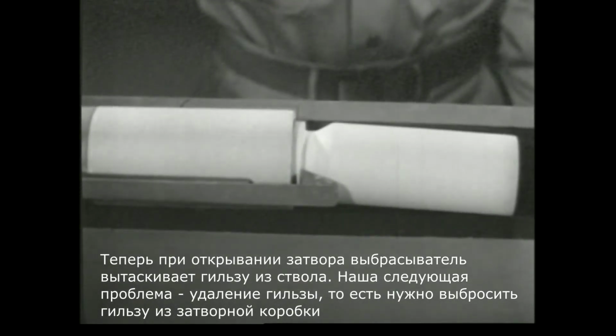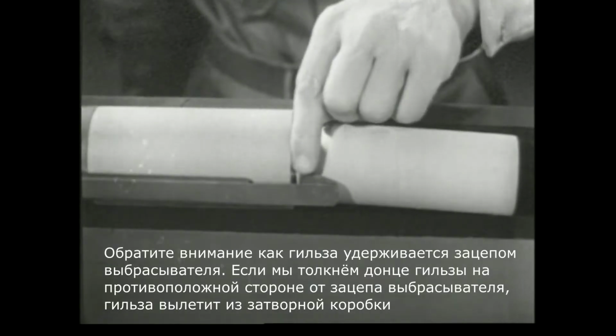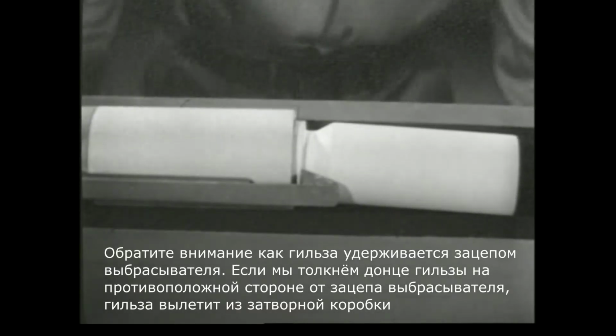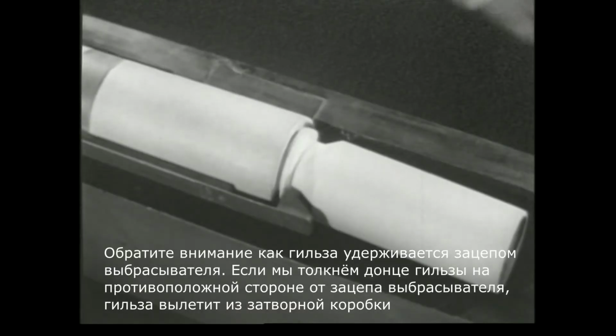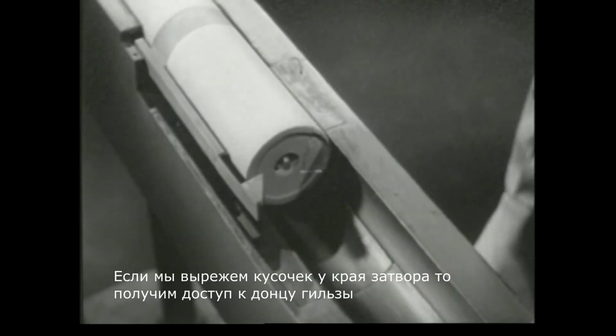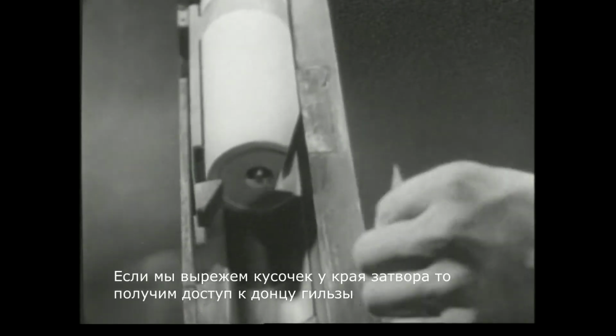Our next problem is ejection, getting the empty case out of the receiver. Notice how the case is held by the extractor. If we pry under the case on the side opposite the extractor, we can eject it from the receiver. If we take a slice off the edge of the bolt, we can get at the case more easily.